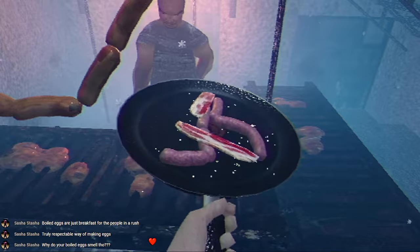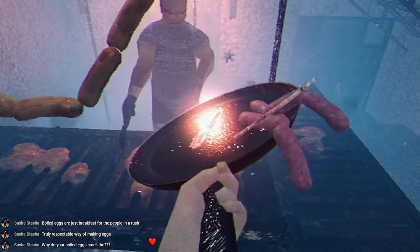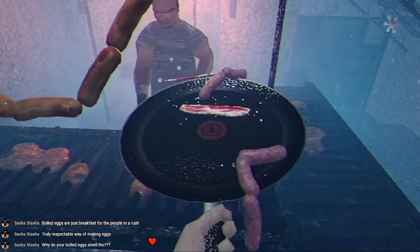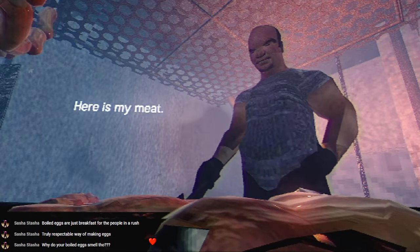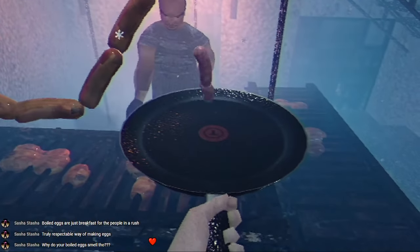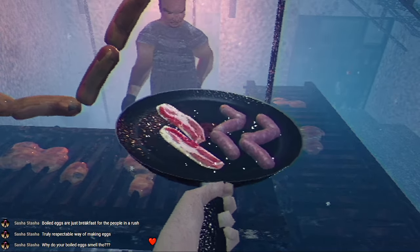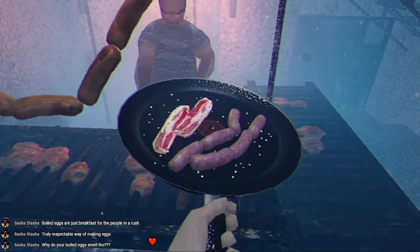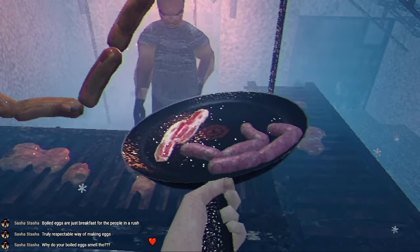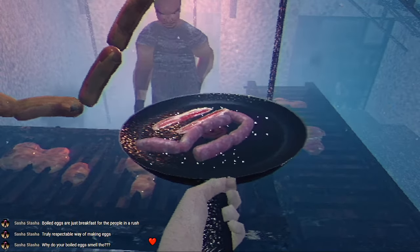Boiled eggs are just breakfast for people in a rush. It's not just that, but you are right. Oh, hell yeah. My sausage. Nope. Wow. Why do your boiled eggs smell, though? Because boiled eggs smell like boiled eggs. They smell like fart. Why are you farting on the eggs? The chicken farted the egg out.